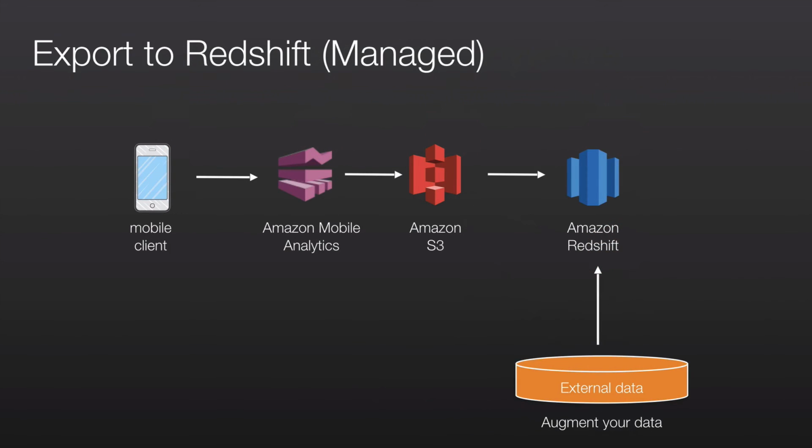We provide a managed service for export to Redshift within the Amazon Mobile Analytics console. So if Redshift is indeed the target that you have in mind, then take a look at that managed service. There's a very simple process for doing that, which is detailed on the Amazon Mobile Analytics product detail page.